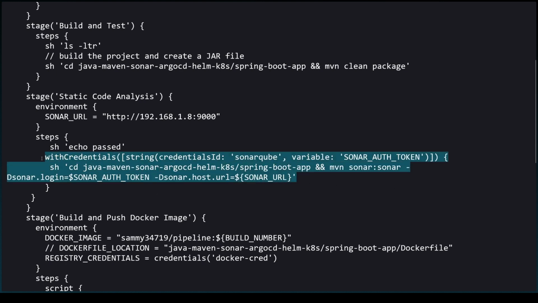So this whole code is providing the authentication key as well as the Sonar URL. So mvn sonar is testing the code and sending the report to the Sonar server. Our plugin is testing the code and sending it to the Sonar server. So this is what it is doing.